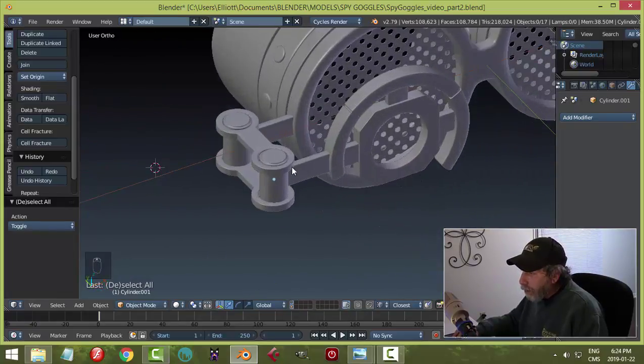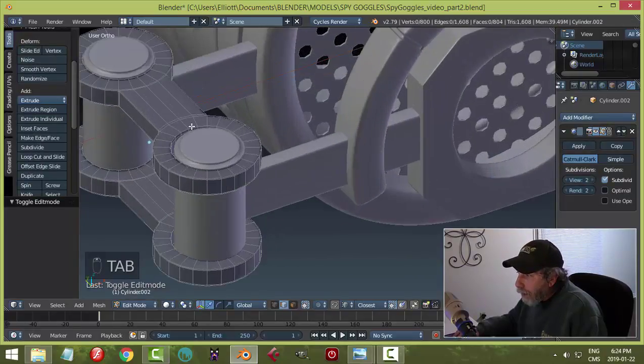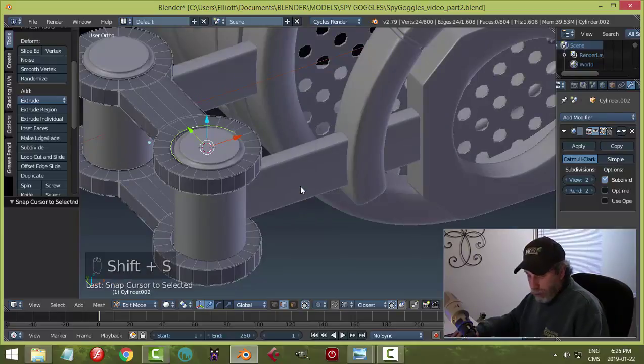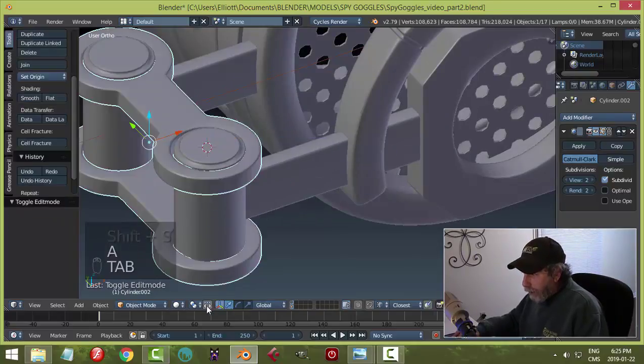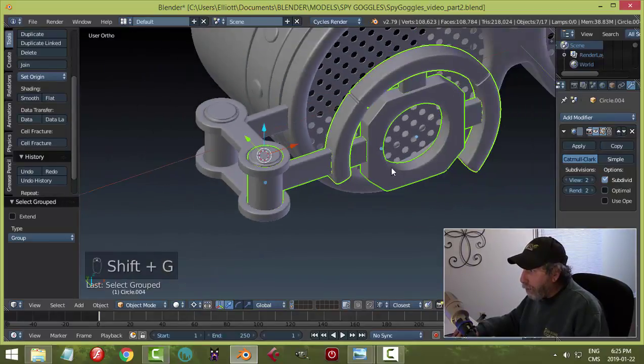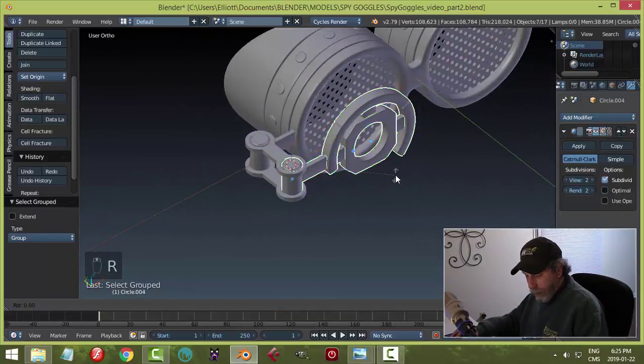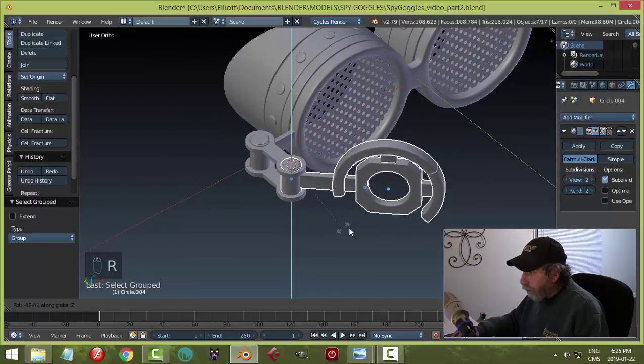And so the idea would be if I select, let's say, this ring here and Shift S cursor to selected, and I set my 3D cursor there. I select this and go Shift G group. I should be able to rotate around the Z, right? RZ. So that could swivel there.